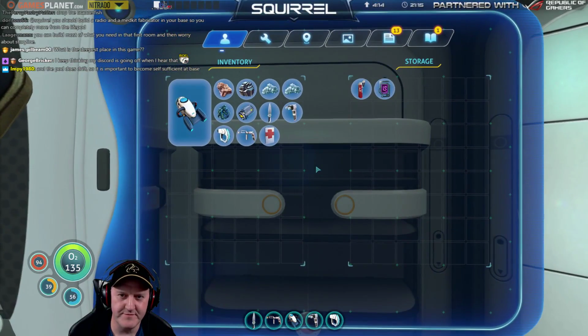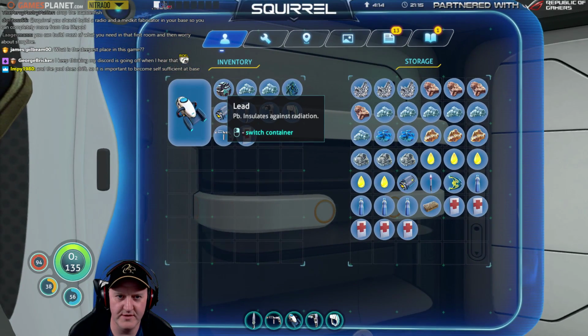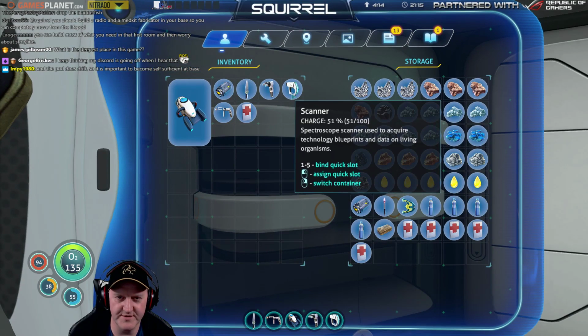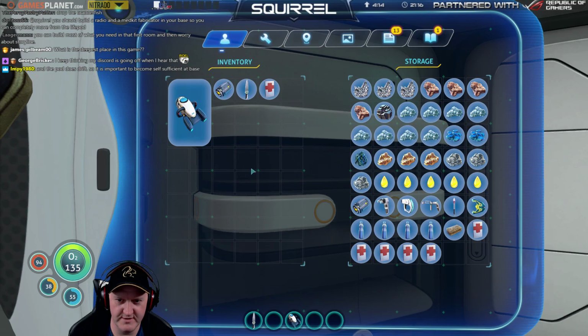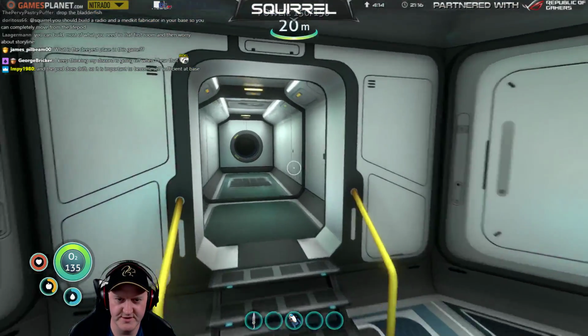Okay, I want to turn these into lead, copper, salt. I'll have to go in there for now. We shall leave the scanner in here, the repair tool, and the habitat builder. 35% charge.